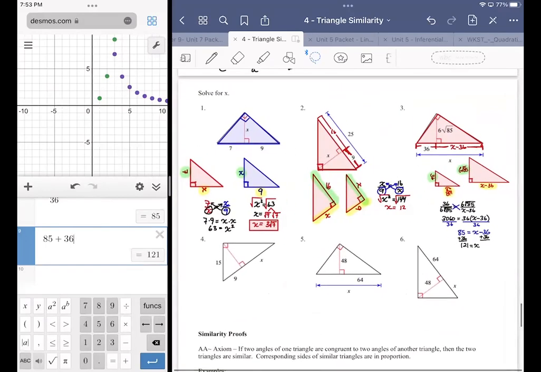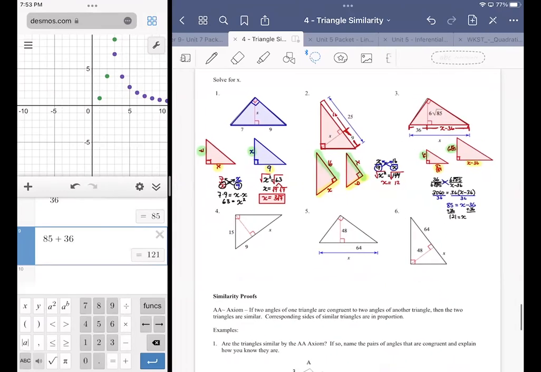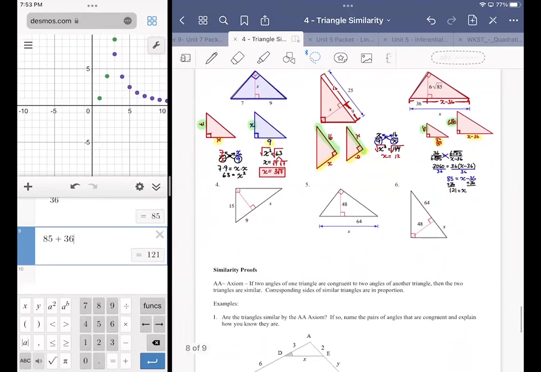You can see the diagrams get a little crazy, but it really all boils down to the same skill. I don't want to beat this to death. Numbers 4, 5, and 6 are really the same skill over and over again. I don't know why I put 6 examples here. What I'll do is scratch out the solutions to these so that you have them, but I won't bore you too much longer with this topic because it gets a little old and a little dry.